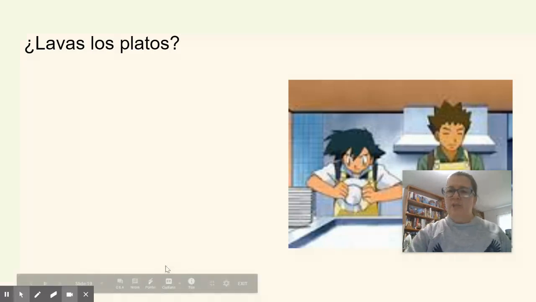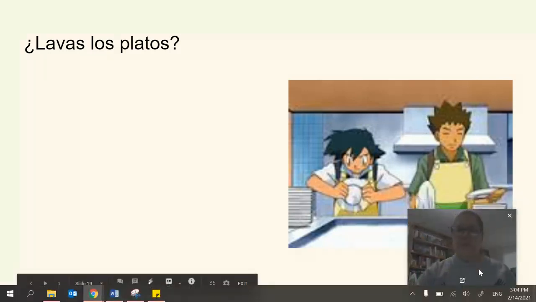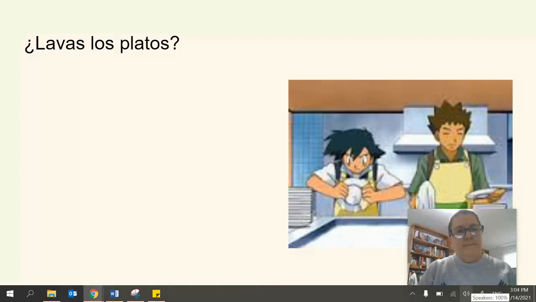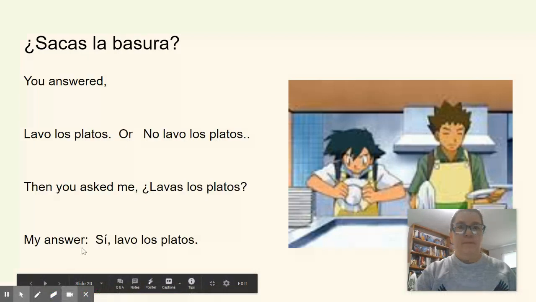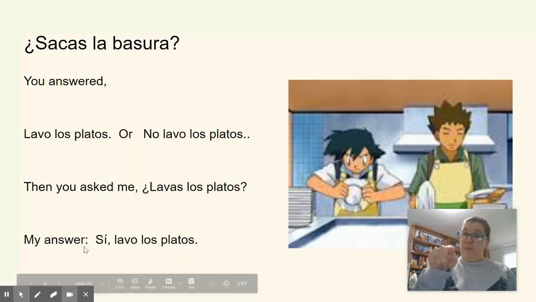¿Lavas los platos? Sí, lavo los platos. ¿Lavas los platos?